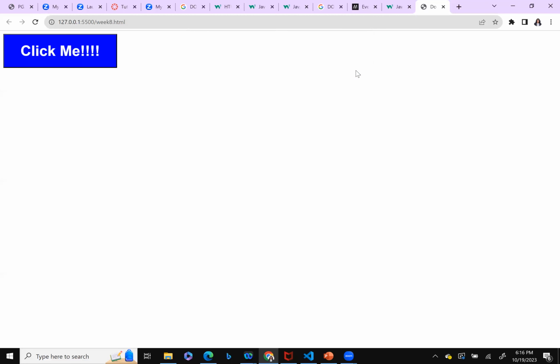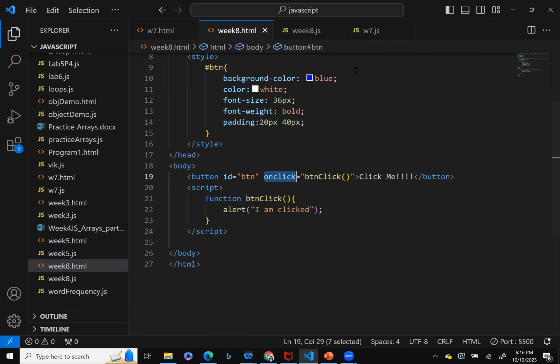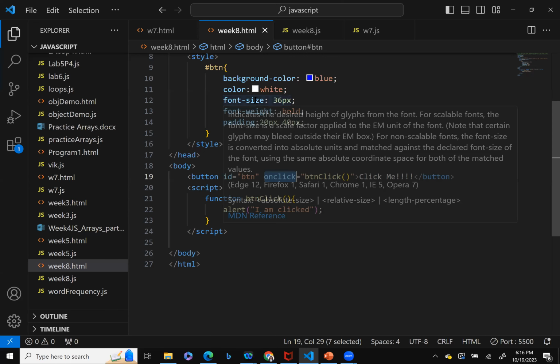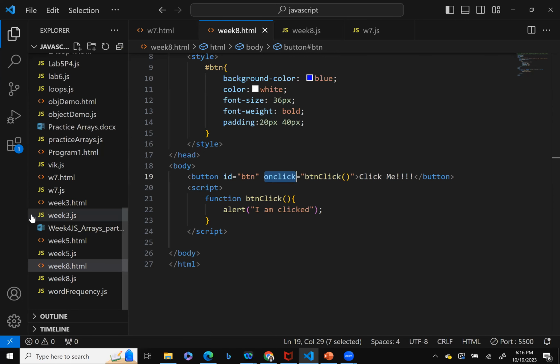And I'll just click on OK. Again, I'll click on this button and this will happen, right? So likewise, there are many events that are defined in DOM events in JavaScript, which you can use in coding. Now, there are different ways you do this programming.